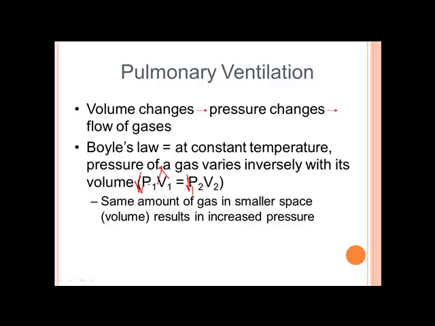Why? We need to keep stuff equal from this side of the equation to that side. So let's say my pressure in my lung is 1, my volume in my lung is 1, pressure 2 is 1, volume 2 is 1, okay? If I increase my volume here to 2, in order to keep this side of the equation equal to this side, we'd have to change the pressure to 0.5. So that would give us half, and that would keep our pressures the same.